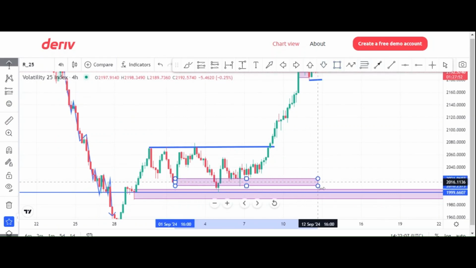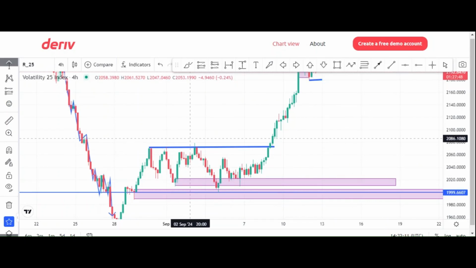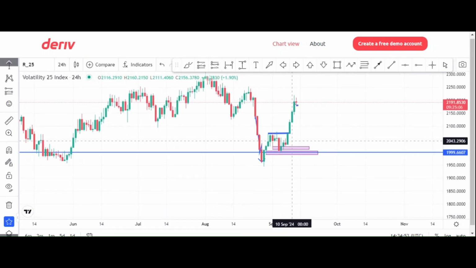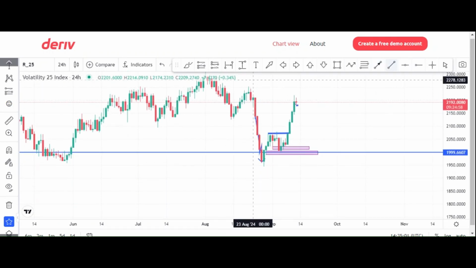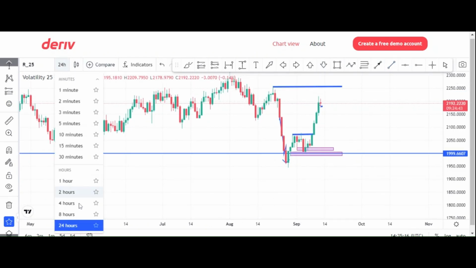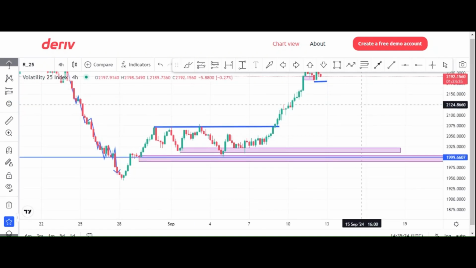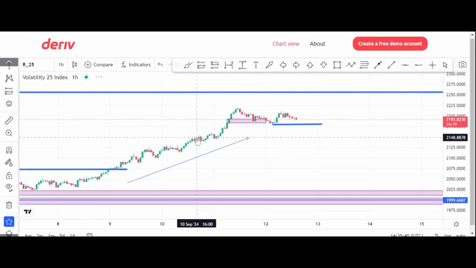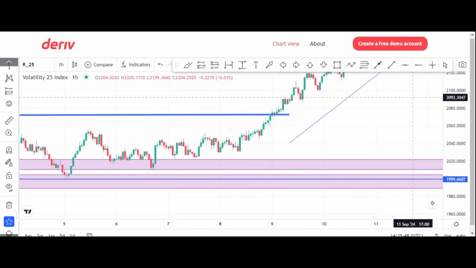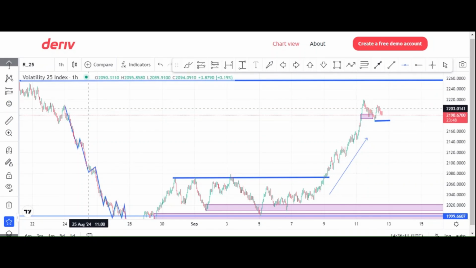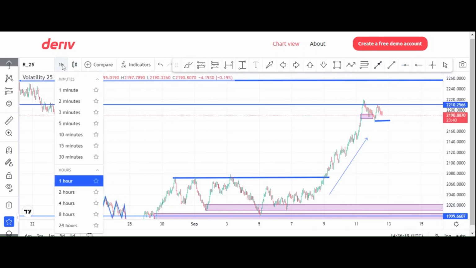Watch how I mark them on different time frames, like daily, 4-hour, and 1-hour charts. It's crucial to analyze multiple time frames to get a complete picture of the market trend. Here's how we do it. On the screen, you can see that I've switched to the daily time frame. This gives us a broad view of the market trend, whether it's bullish or bearish. Then, we move to the 4-hour time frame to get a closer look at price movements and possible reversals. Next, we drill down to the 1-hour time frame to identify specific entry points.